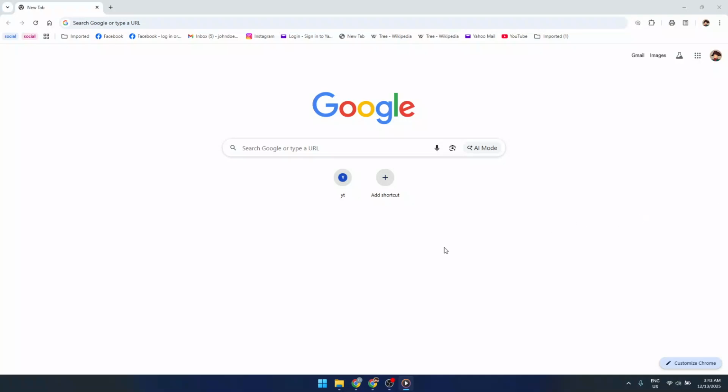In today's video, I'm going to teach you how to delete all Google Chrome bookmarks. Before we start, keep in mind that once you remove your bookmarks, they're gone for good, especially if Chrome is syncing across your devices. So if there's anything you might want later, consider exporting or saving it somewhere else first.